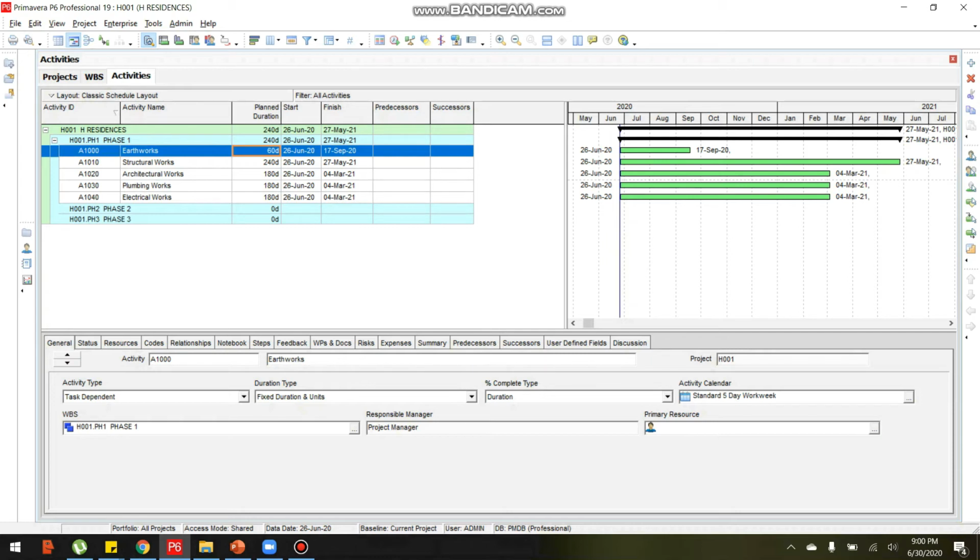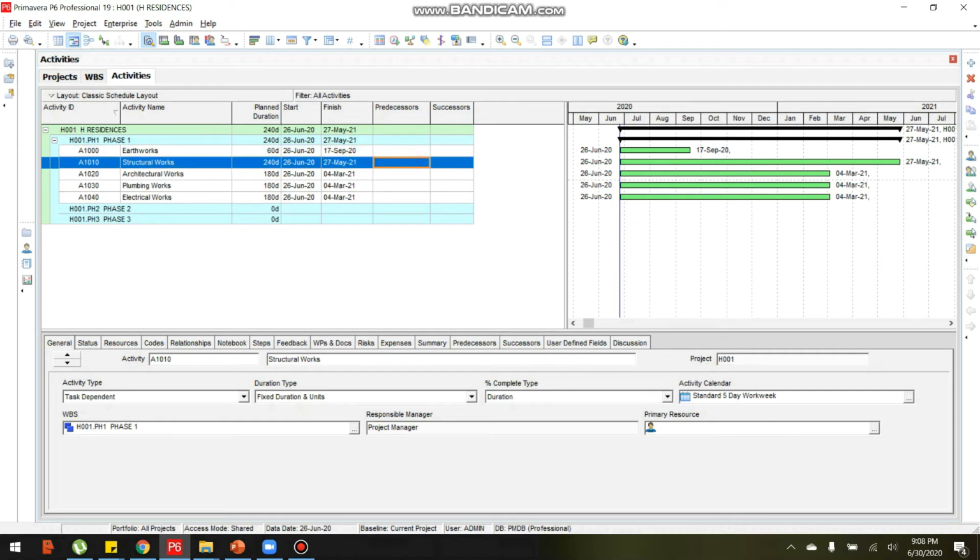For the meantime, we will create simple activities for this project. After creating the activities and durations, we will assign the relationships for the following activities. Then we will copy these activities for phase 1 and phase 3.